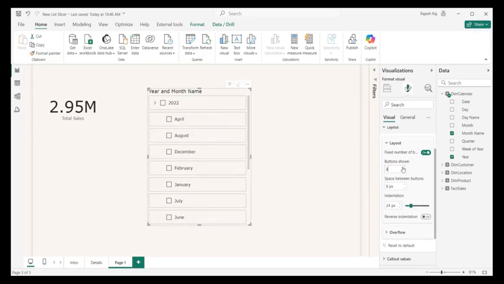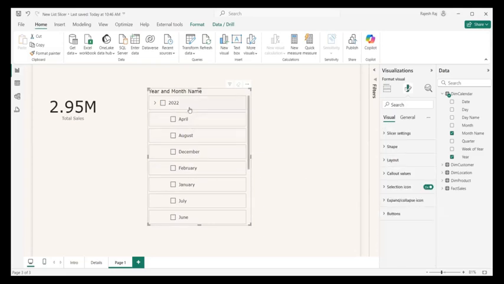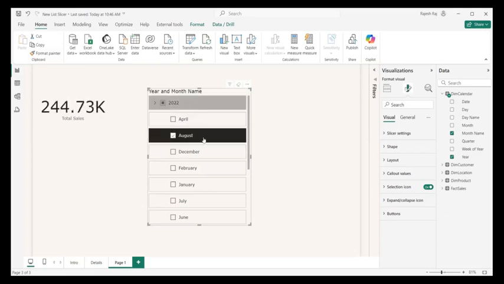For that you can use this buttons shown setting, and you can also change the space between the buttons here. Indication means that 2022 and April, this month, is in the hierarchy of 2022. If you want to change the border of this month, you can just move it. With respect to changing the alignment, you can use this. If you hover the mouse over this slicer, you can see the change, and if you select, you can see the background color changing here.